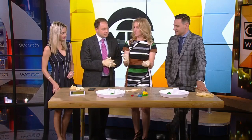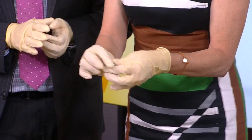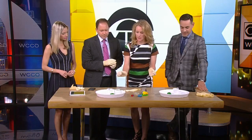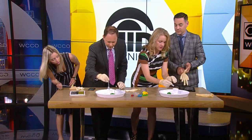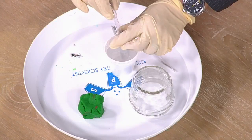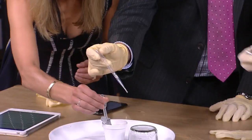It doesn't exist naturally in nature, so they have to extract it when they're extracting other metals. It's brittle like glass if you break it, but if you put it in something warm — you can put it in the palm of your hand — it will actually turn into a liquid. And when I was a kid, they used to have mercury thermometers. Remember the good old days? Before they started evacuating schools. So you look at this — it looks like mercury.